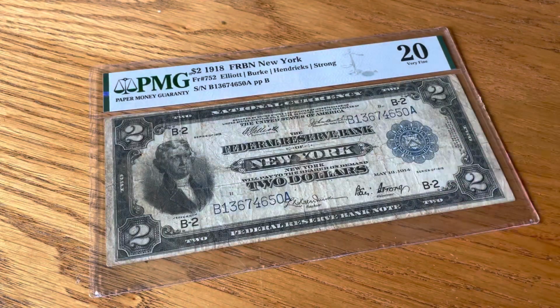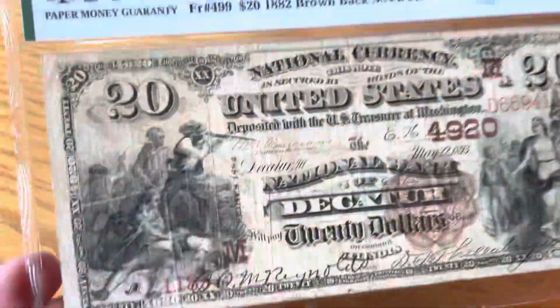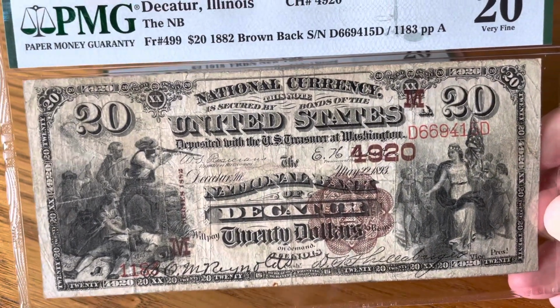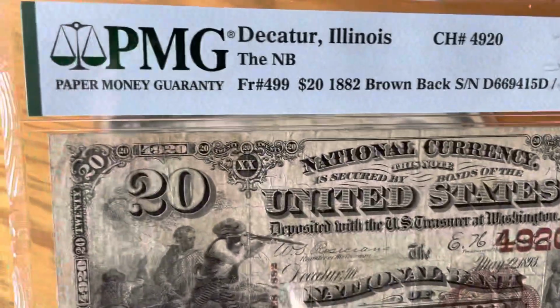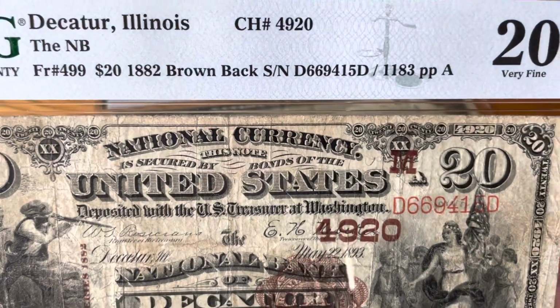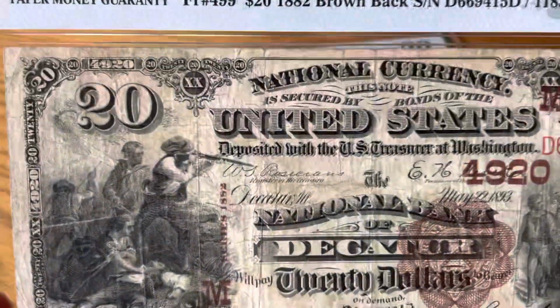The next note we're going to bring out, a little bit older, National Bank note, brownback. This is from 1882, if I recall, and you're going to see the same characteristics. First of all, looking at the edges of the note, it's all there. There's no tears or tape or holes. There's nothing missing from the note, so it's in one piece. That's good. Looking at the edges, that's where it becomes very clear the number of wrinkles, the number of folds, the number of creases, and you can see all that through there. Once again, they're too numerous to count, but the overall shape of the note is decent. And when you look at the imagery on the note, the pictures are clear enough.